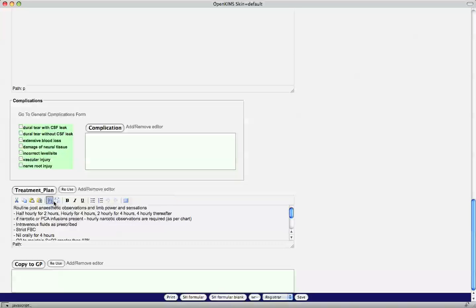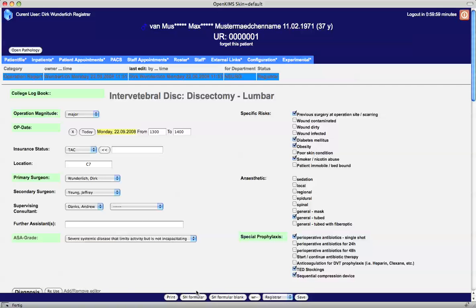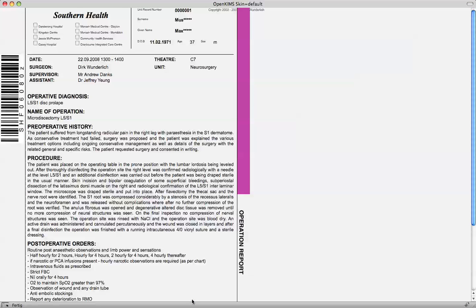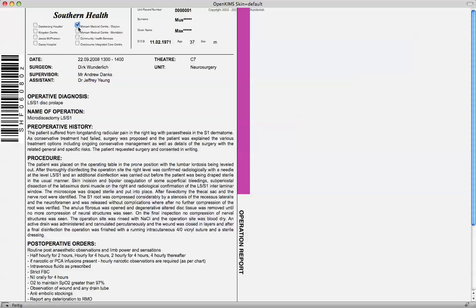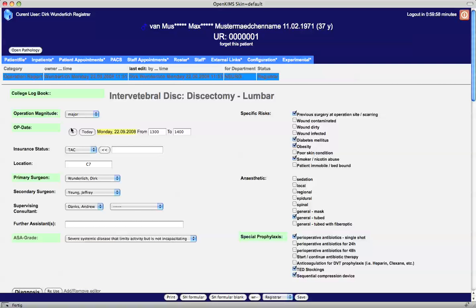So here we go, and if you want to send a copy to the GP as well, you can reuse his name and address again. After that, you would go on and print out your report. This is how it would look like. And you could actually specify at which site you've done this operation, print it out, put it in the patient's file, signed, and everyone is happy.